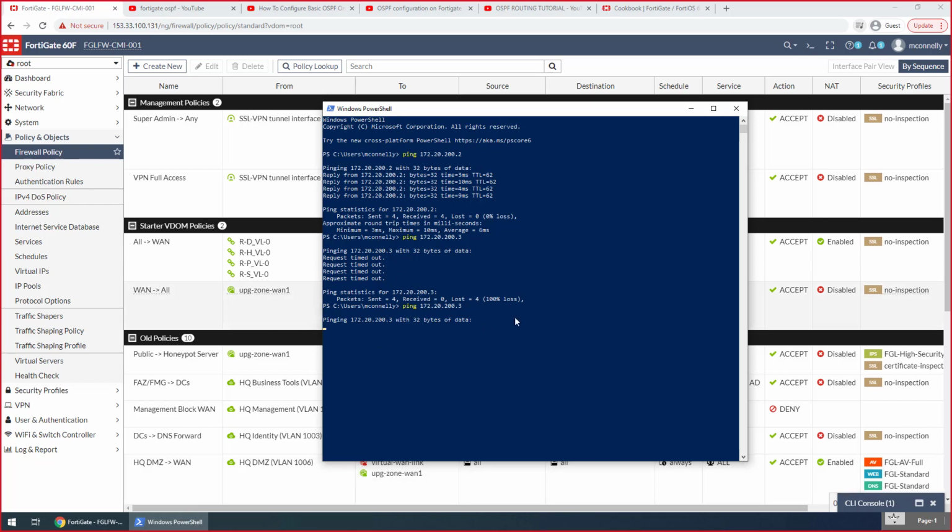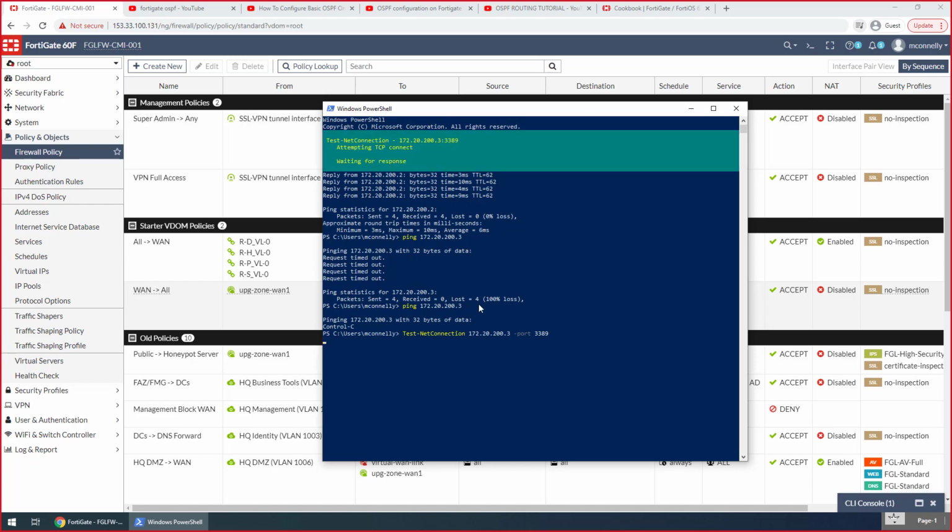I bet you. Let's do this. Let's see if it's a Windows setting. Because when I'm pinging it from the firewall, I'm coming from inside of its subnet. But when I'm pinging it from the VPN, I'm outside of its subnet.